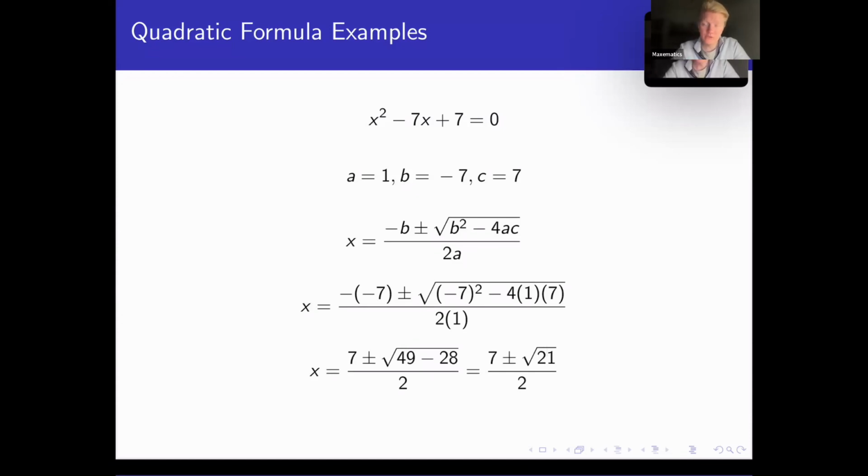So going back to those square root property examples where I just said, leave it the way it is, don't worry too much about it. There you go. There's a perfect example of how this would look in the quadratic formula. So instead of trying to figure out what the square root of 21 is, instead of getting decimals, this answer is very nice and pretty. However, some instructors, if you're watching, you might prefer to have 7 plus square root of 21 over 2, comma 7 minus square root of 21 over 2.